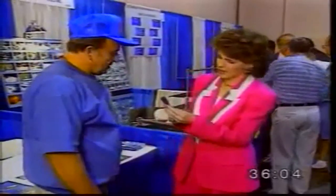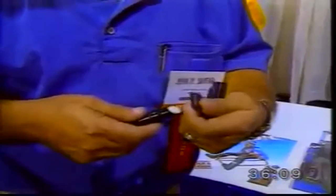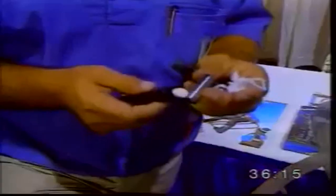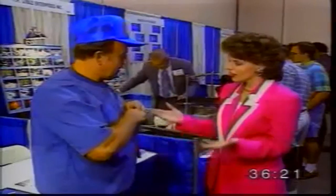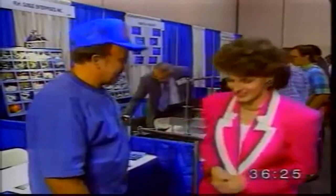What is this for? Is this a pen? No, this is a shaver. You open it up, turn it around, push the button, and the soap comes out. You put it on your face, shave, and once you're finished, close it, push it back in, and put it back in your pocket. Shaving on the go. What a great idea. Thank you very much. You're welcome.